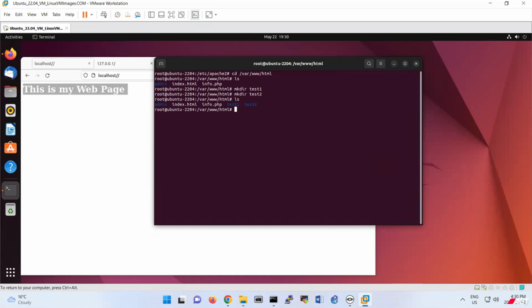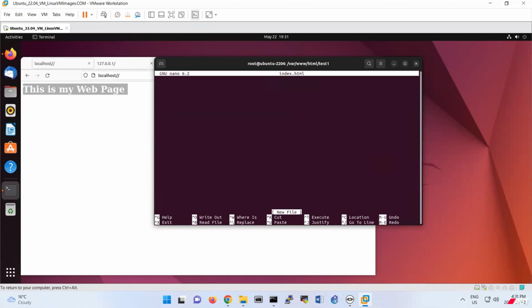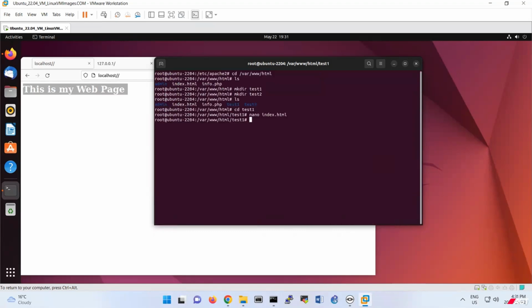So under test1 and test2, I'm going to create two HTML files. cd test1, nano index.html. So here I'm going to create h1, this is test1, h1. And so I switch one folder up and then cd test2.